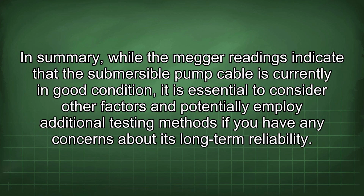In summary, while the Megger readings indicate that the submersible pump cable is currently in good condition, it is essential to consider other factors and potentially employ additional testing methods if you have any concerns about its long-term reliability.